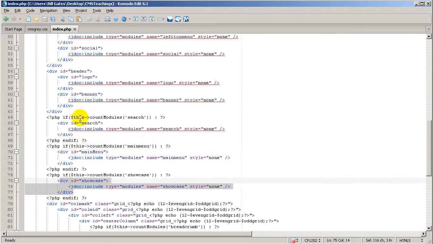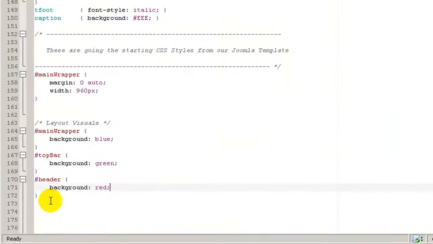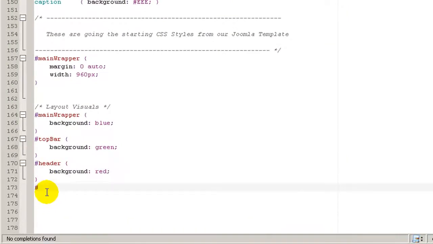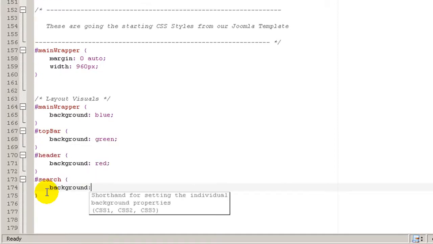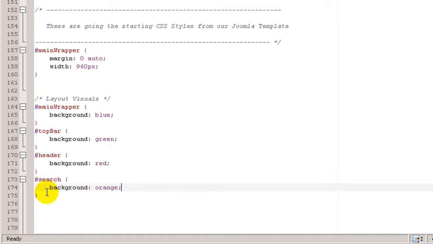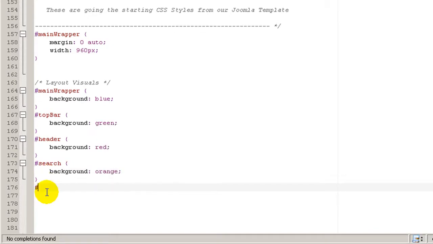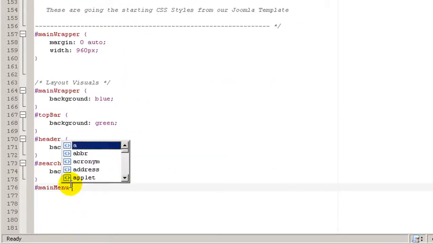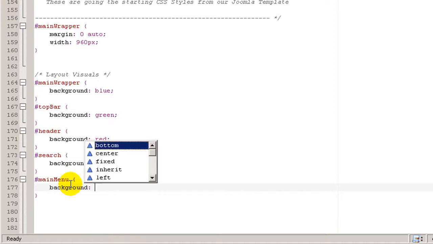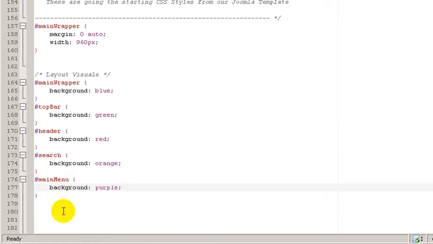We are going to go back and start applying background colors inside these positions. Let's go back in here, click enter and the hash symbol, then the search, and the curly brackets, and the background will be, in this case, orange. Semicolon, we are going to continue, the hash symbol, and the main menu. Let me double check that the main menu, the M, will be a capital letter. There we are. Then the curly brackets, and the background will be purple in this case. Purple, right there. I guess that will be the right color.